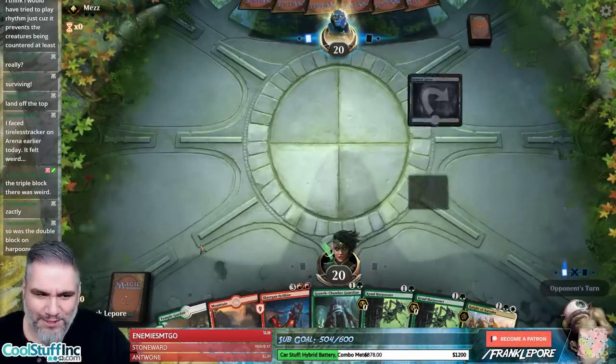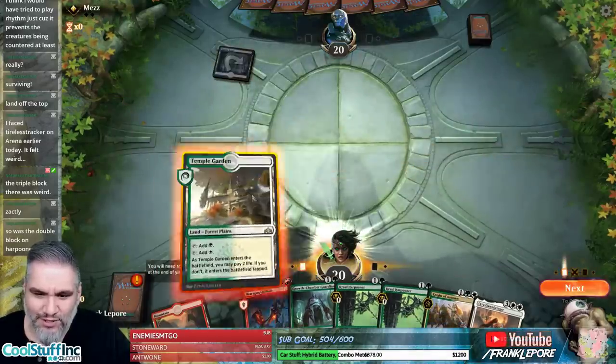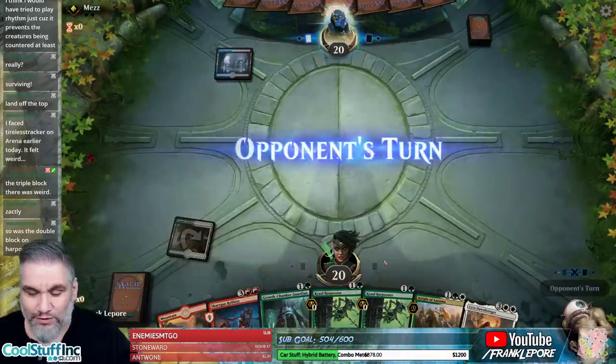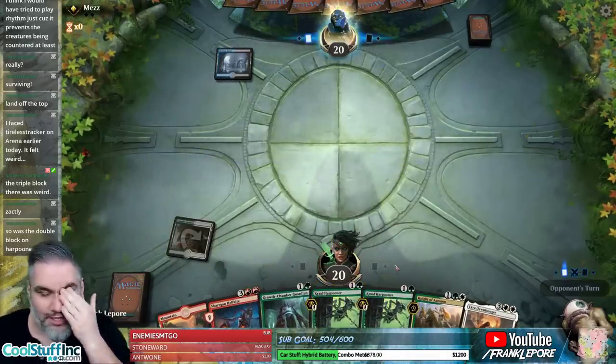The double block on Harpooner was also weird. Again, I was like, well, if you have one dive down, you get to trade dive down for Kraul Harpooner, but you did not. If we can draw three lands here, I'd be in great shape.